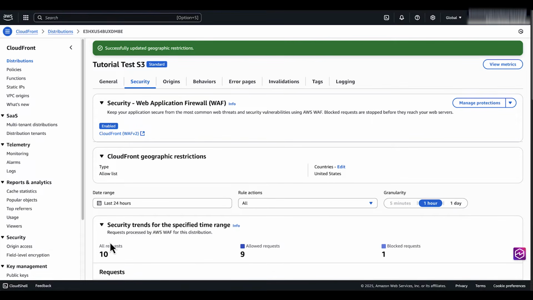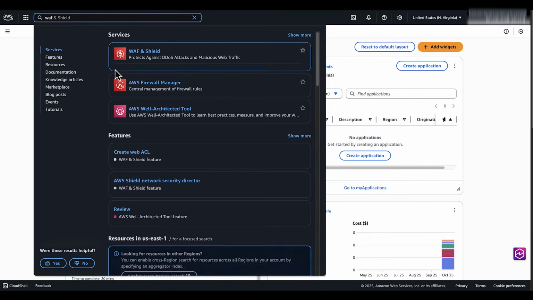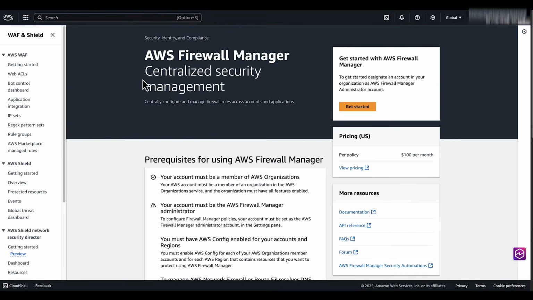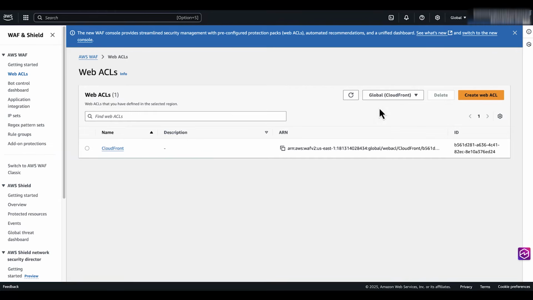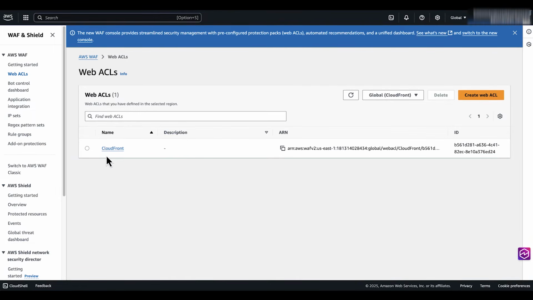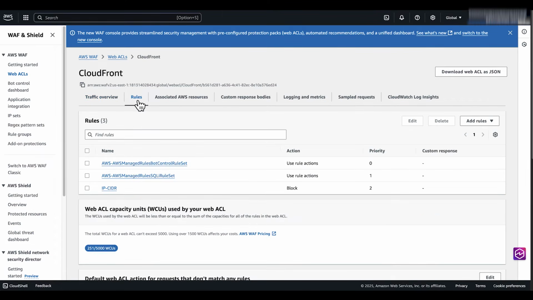If you are using AWS WAF with CloudFront, then misconfigured AWS WAF rules might cause 403 errors. To check your rules, open the AWS WAF console and then choose Resources and Protection Packs, Web ACLs. Then make sure your region is Global for CloudFront. Select your Web ACL. Review the rules and make any necessary changes.